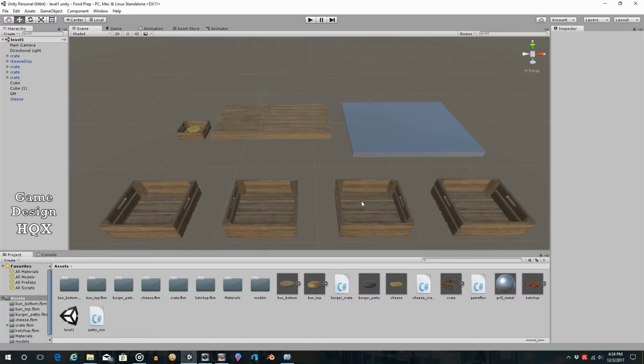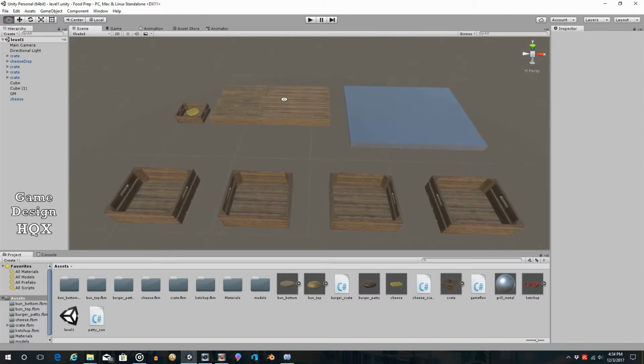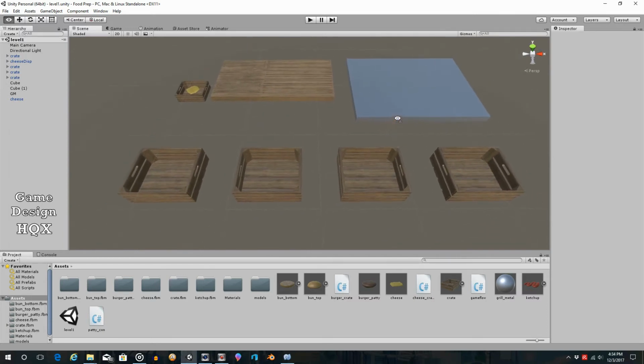We're going to add a collider box to this. We're going to make sure it's the right size. We're going to add a script for this crate. And when we click on it, it will instantiate not just one object, but two, the top and the bottom of the bun, and we'll have the top and the bottom of the bun appear here. So let's actually rotate this a little bit so it's a little bit easier to see. There we go.